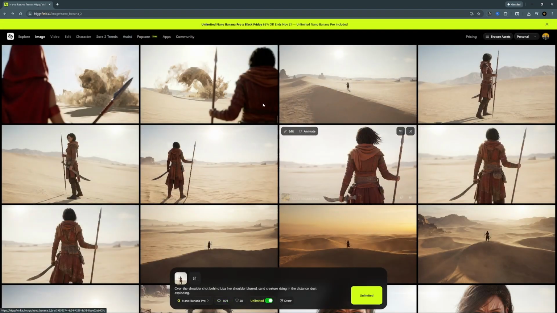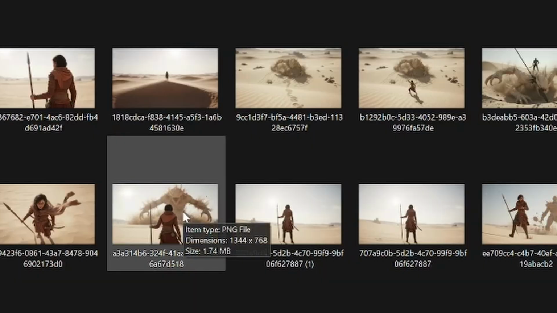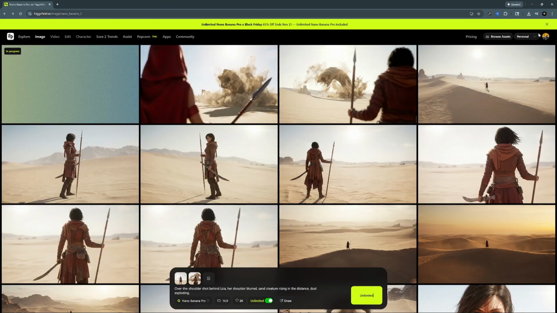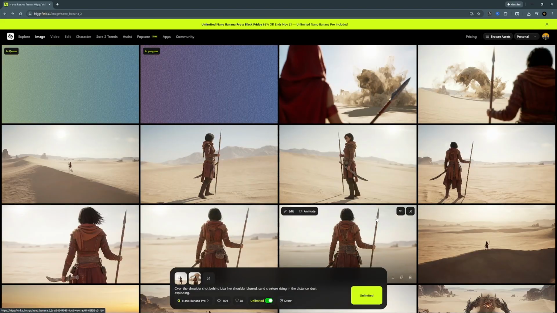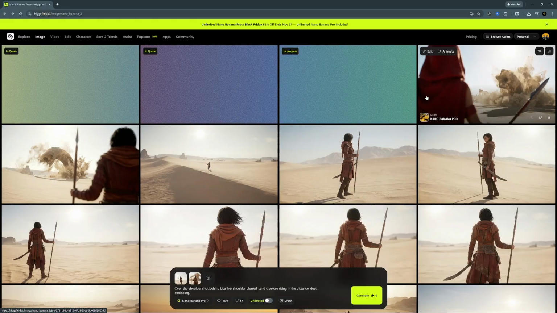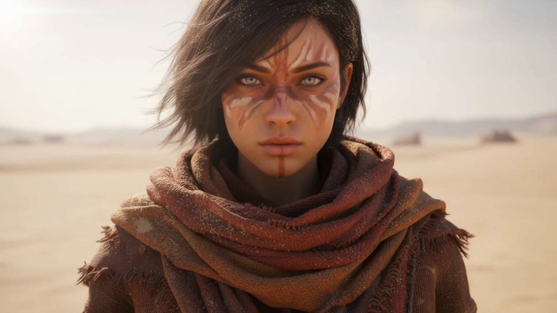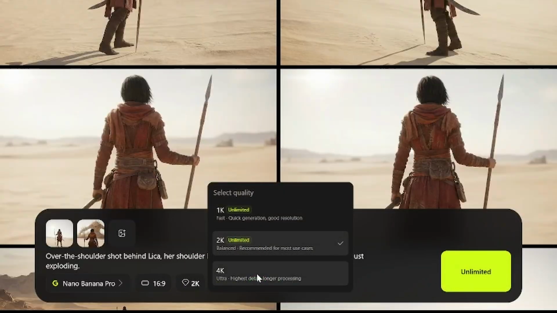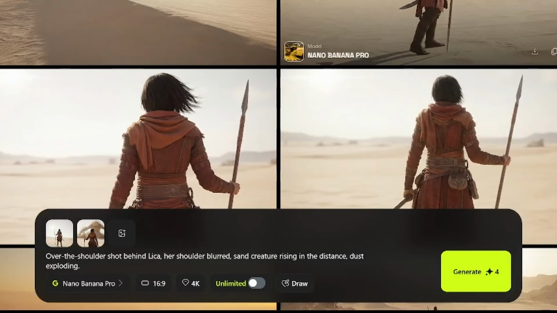So what I will also do, because I really like the monster that I got in the previous version with the regular Nano Banana, is use this one, because first of all, the whole editing part of the tutorial has been done with it, and also I do like the monster. But again, like I said earlier, the way to use the model is the exact same, so it doesn't really matter if I work with the workflow of Nano Banana Pro or normal, because at the end of the day it is the exact same way. The only thing is that you have the 1K, 2K, 4K here, and then you have Nano Banana Pro here.